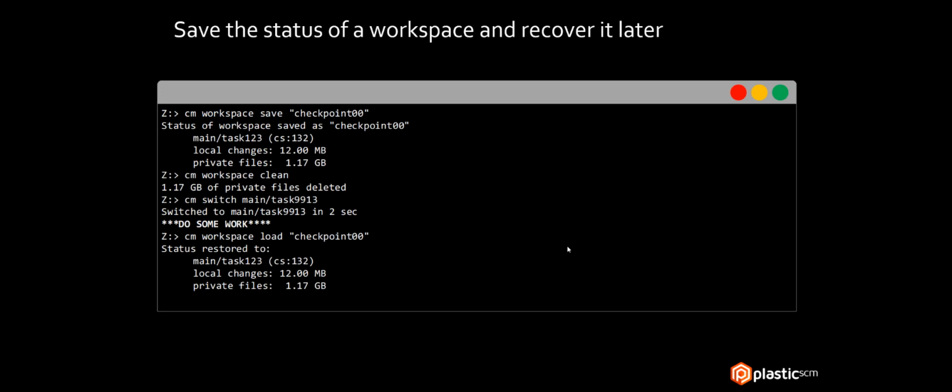It will be also possible to save the status of a workspace and recover it later. So same as I did on a server, like shelving my entire workspace to the server, it will be possible to do locally.